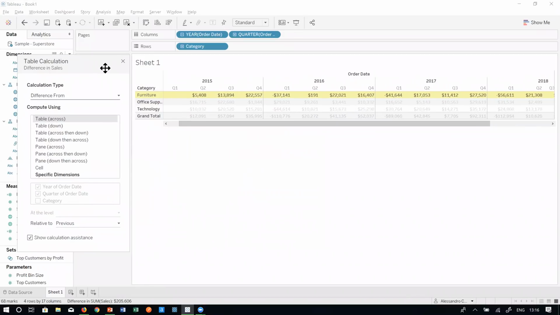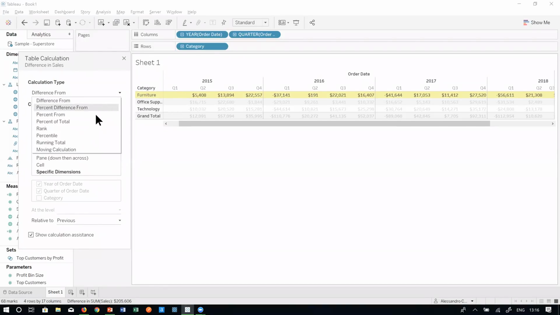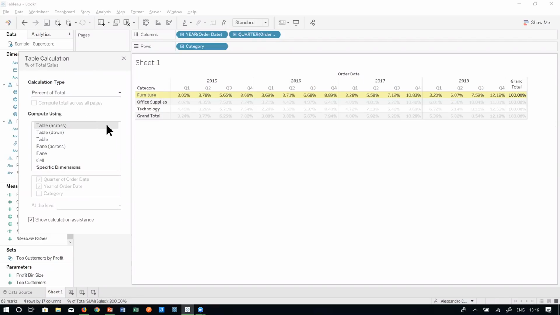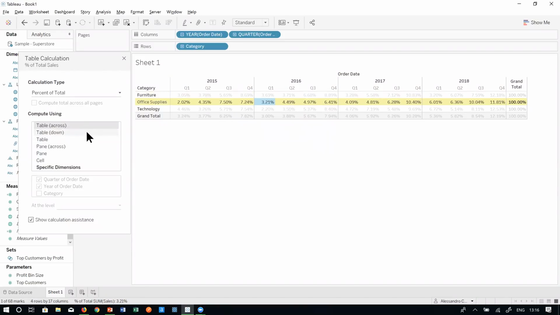So let's use the same example we just saw on the slide. We have our quick table calculation pop-up menu here. If now I select percent of total, you can see here Tableau already computed some percent of total. Before, I spoke about direction, pane and scope. So the directions are those two, across and down. Looking at the grand total can help you understand better what this calculation is doing.